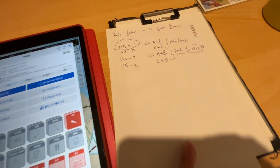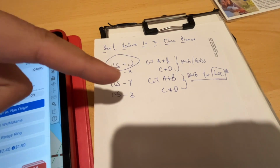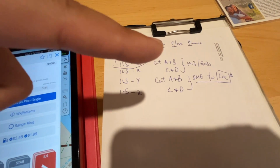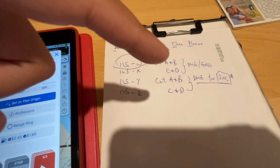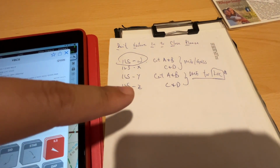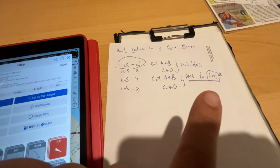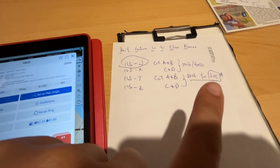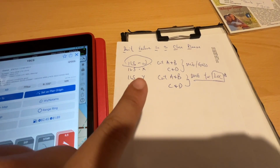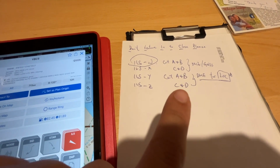And what I found out is, for the ILS, Whiskey, X-ray, Yankee, Zulu. For Whiskey and X-ray, you can fly the ILS using the DME and GNSS. However, Whiskey is for Cat A and B only, and X-ray is for Cat C and D only aircraft. And for Yankee and Zulu, you can fly the ILS using both DME and GNSS. However, the main difference is if you want to do the localizer, you need a DME. You can't use a GNSS to fly the localizer. And again, with Yankee and Zulu, the difference is one is for Cat A and B, and the other one is for Cat C and D.